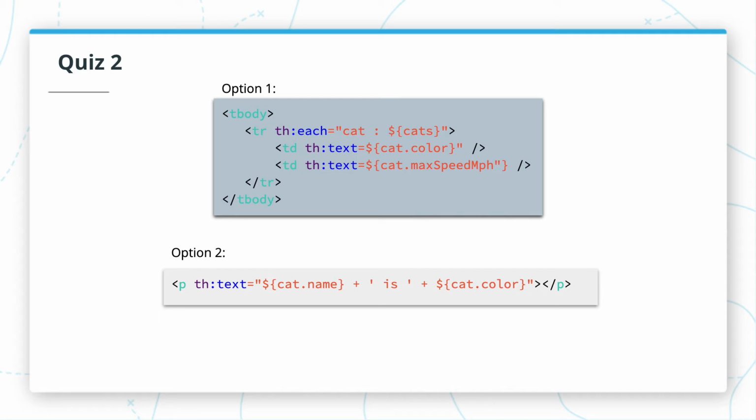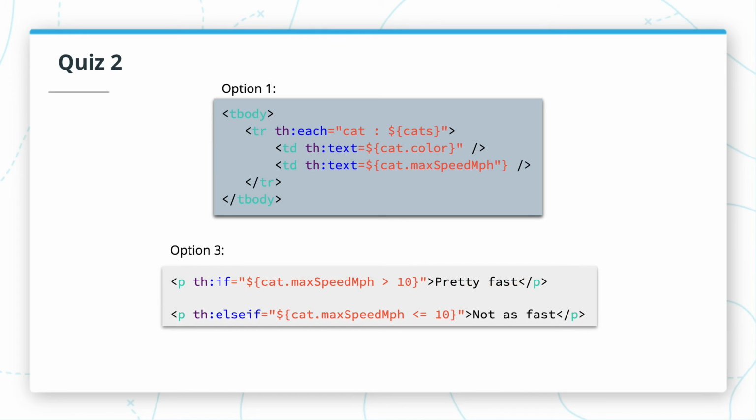Example 2 concatenates two attributes together to form a single string, but it has a problem. Notice the placement of the curly brackets. All the evaluation of expressions in Thymeleaf happens inside these brackets, so if you try to insert a second variable, like in the example here, you'll run into problems. You can simply reference both variables inside the same set of brackets, performing the concatenation there as well.